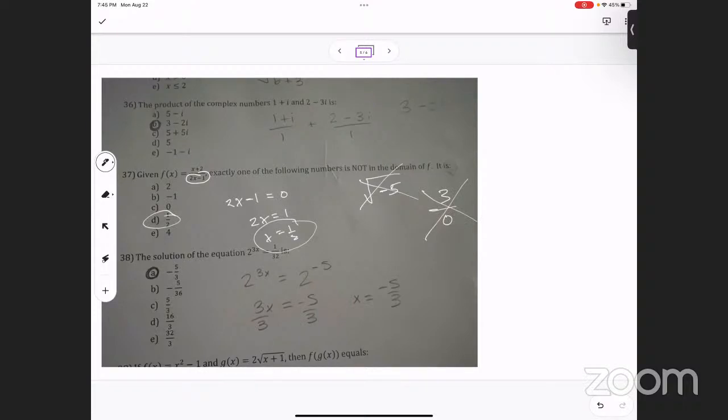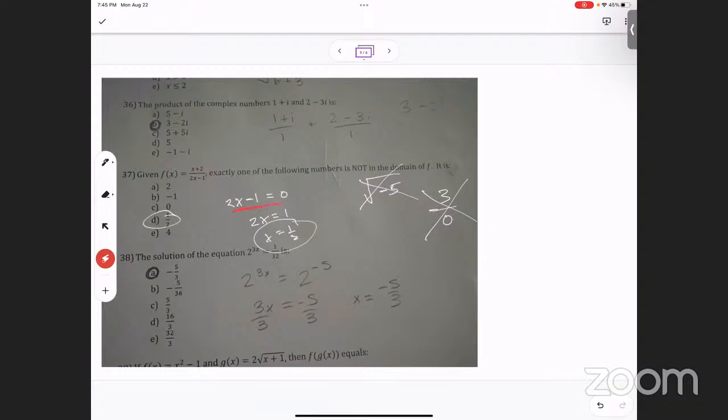So I say to myself, what's the only thing that would cause a problem for this equation right here? Do I have a square root in it anywhere? No, so that's not something I have to worry about. What's the other no-no? I can't divide by 0. So what value of x would make this denominator 0?